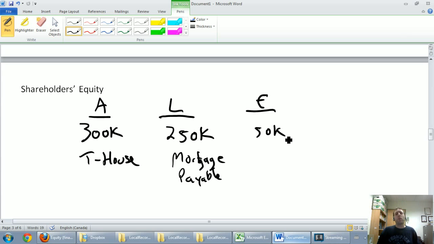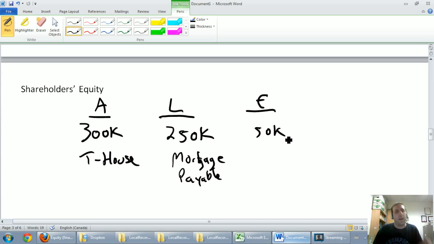In much the same way we can think of shareholders' equity. We say, okay, if a company's got $1 million worth of assets and they have $800,000 worth of liabilities, well, the shareholders must own and control that last $200,000. In other words, if the company stopped dead tomorrow, they used the assets and paid off the liabilities, what would be left for the shareholders? It's the shareholders' piece of the pie. And that's how I want you to think of equity.